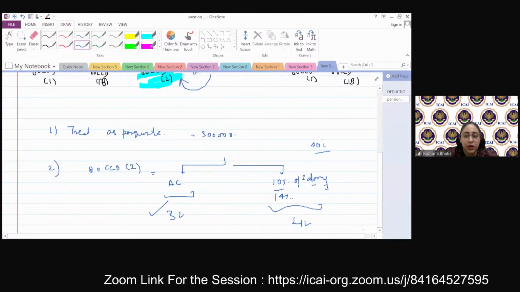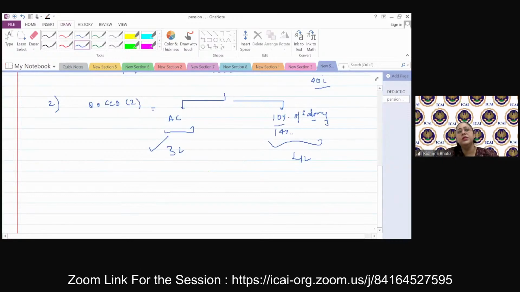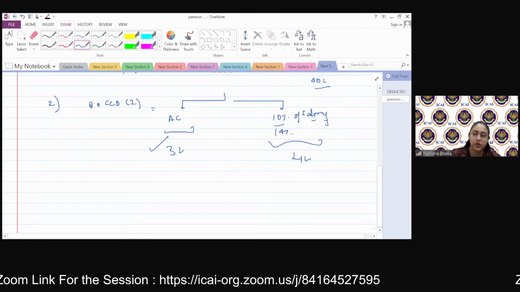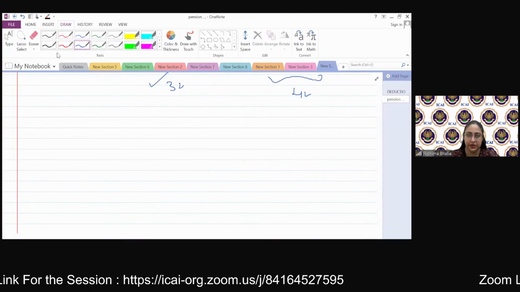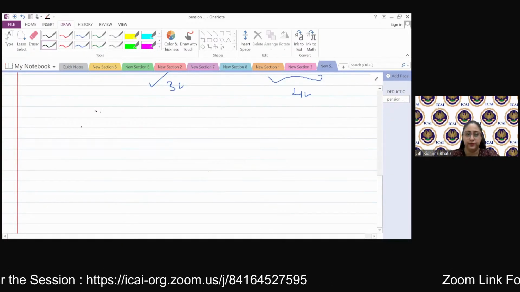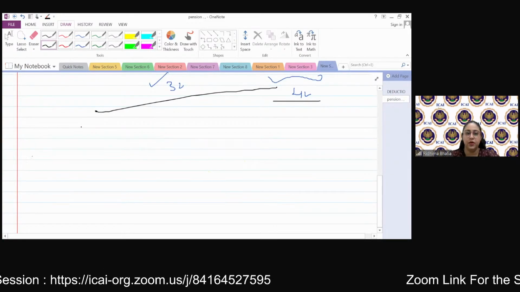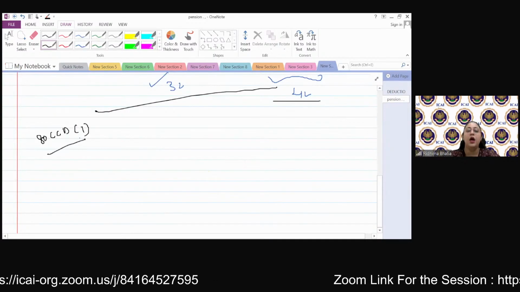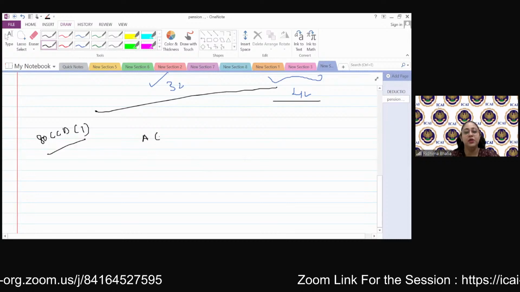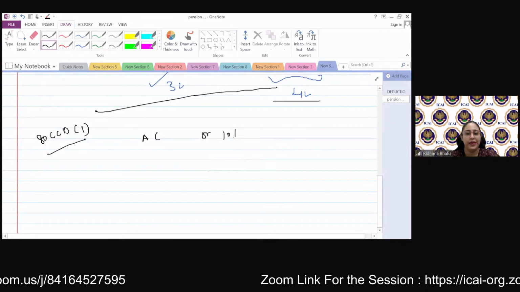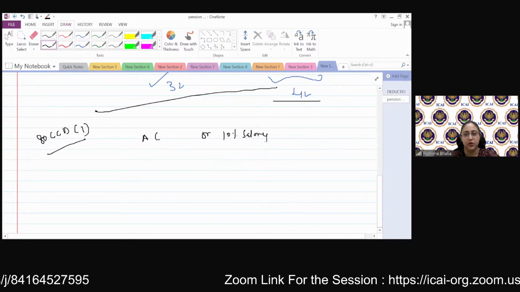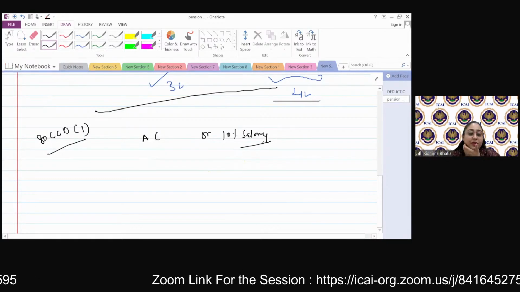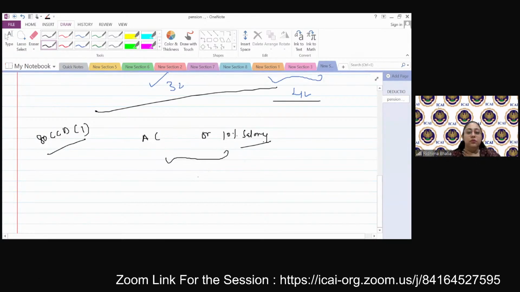Yes. Now, what about the employee contribution? Now, employee contribution is a sort of cash outflow investment which I am making, right? So now you have to think yourself as an assessee. The first section, which is 80CCD subsection 1, allows a deduction of actual contribution or 10% of salary, whichever is lower.